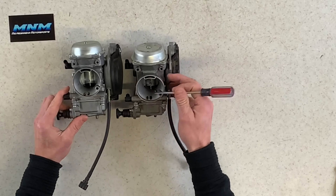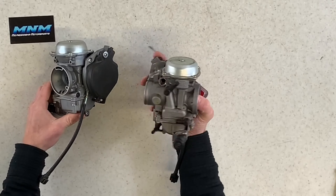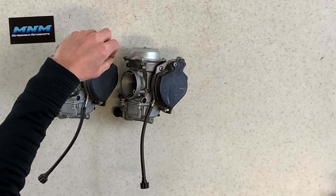This is a Caltric, made in China, CA-153 carburetor. I wanted to show you the differences between the two so when you get ready to spend possibly a couple hundred dollars for the OEM carburetor versus a fraction of the price on an aftermarket unbranded carburetor, you know what you're getting. I'm going to try to give you an unbiased opinion.